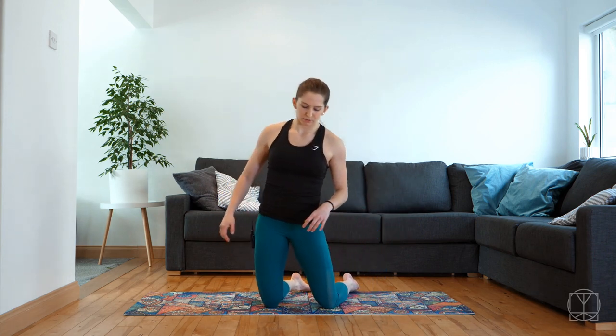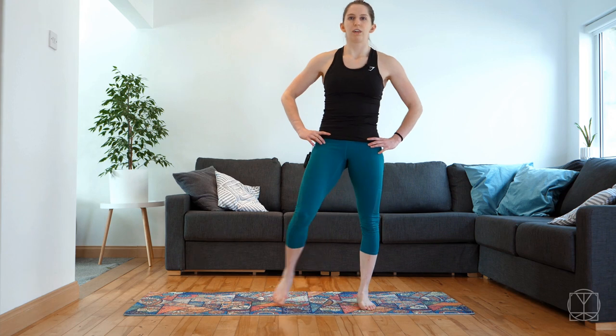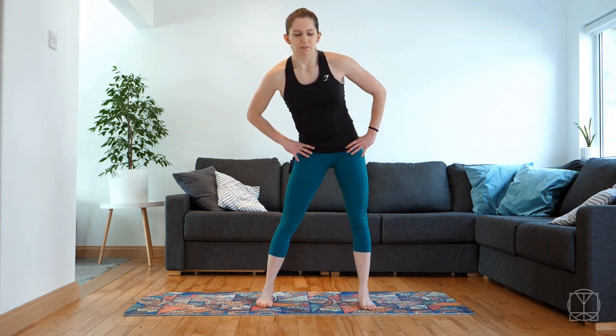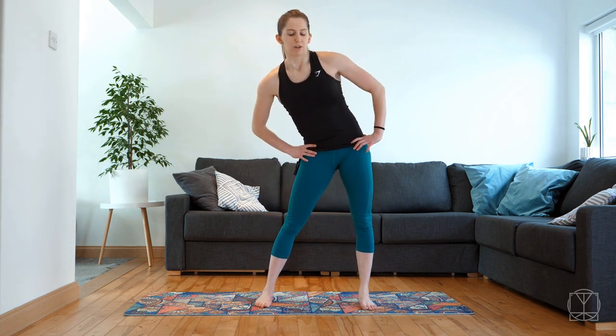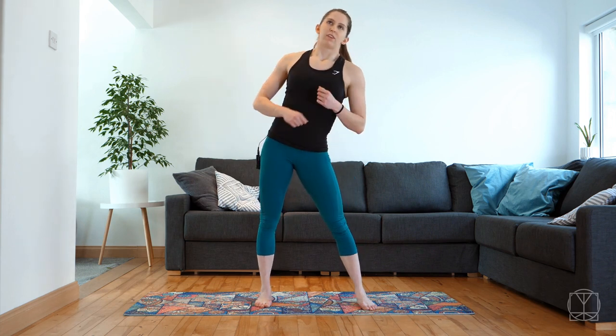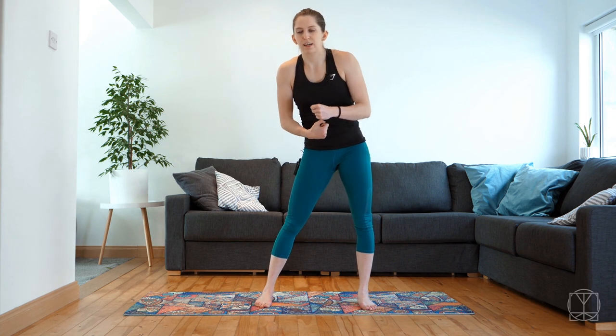Just before we do our middle split hold, so next is going to just be as far as we can, we're going to stand up nice and gingerly and really slowly. We're going to do a few hip circles, much, much slower than we did at the start, because we're just trying to keep the hips relaxed at this point. If you stretch too far, there's a tendency to tighten up and tense up.